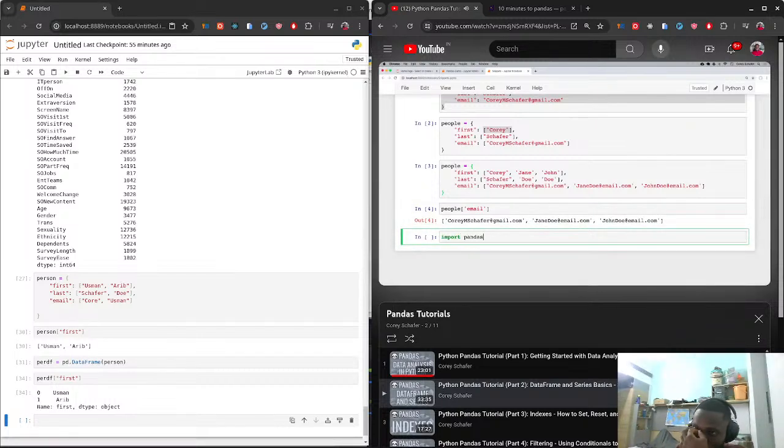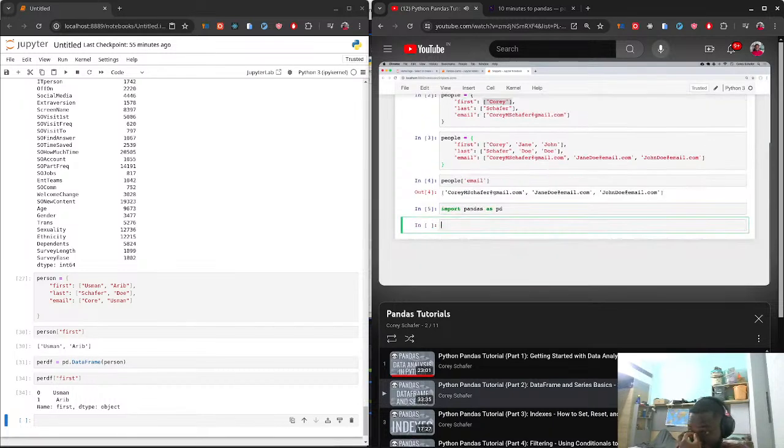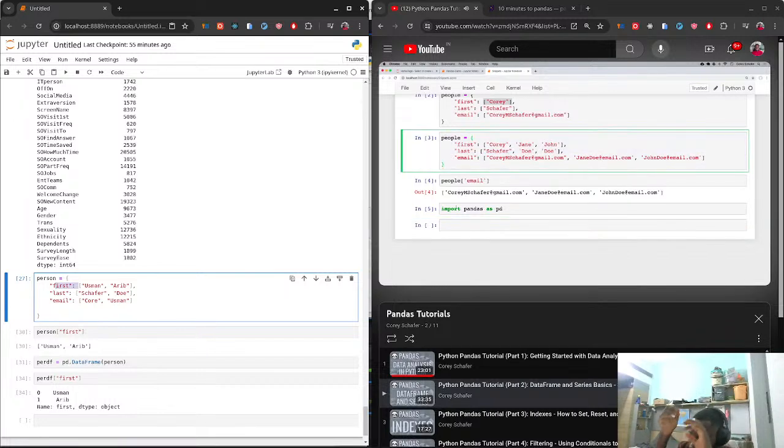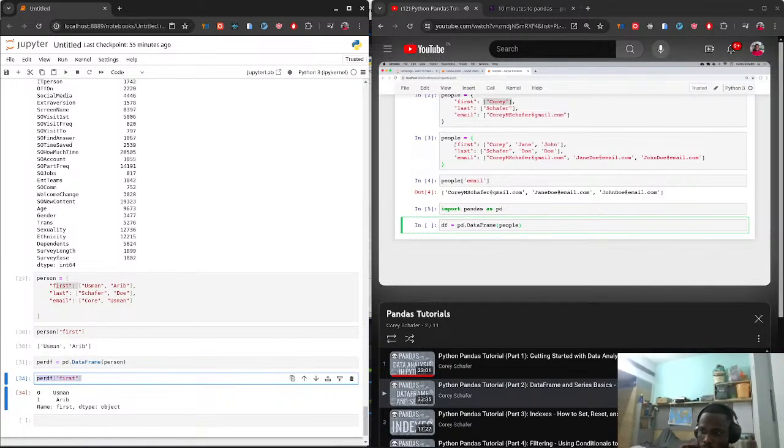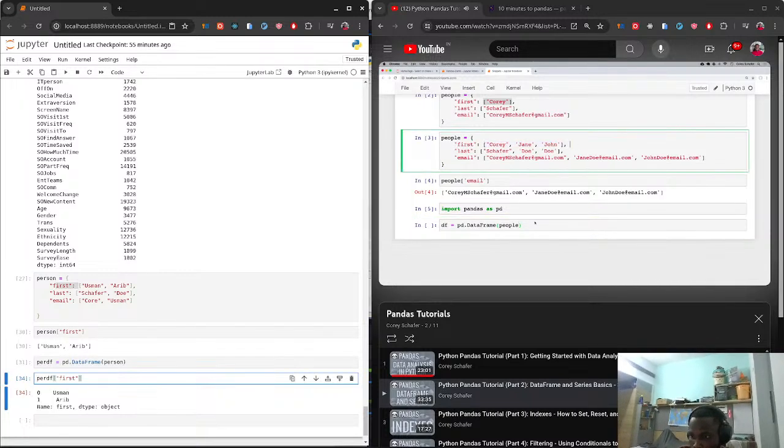So I'm going to say import pandas as pd. And now we can create a data frame actually using this dictionary that we have up here. So to do that, I can just say df is equal to pd.DataFrame and check the casing there. That's a capital D and a capital F. And then we'll just pass in that dictionary that has values as lists.